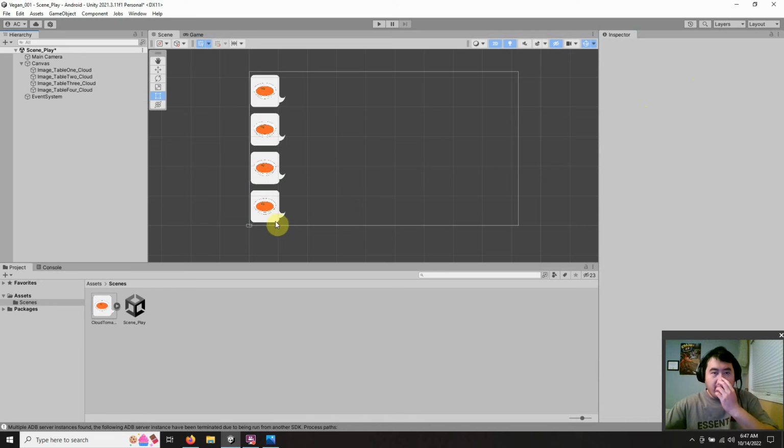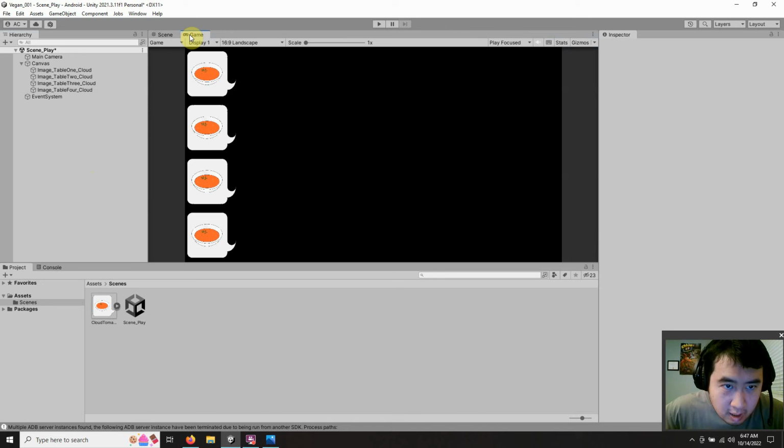So I'll divide by 4, so it's 270. When it was 1080, the game looks like this. It only works in 1920 by 1080. It doesn't automatically fit every screen.